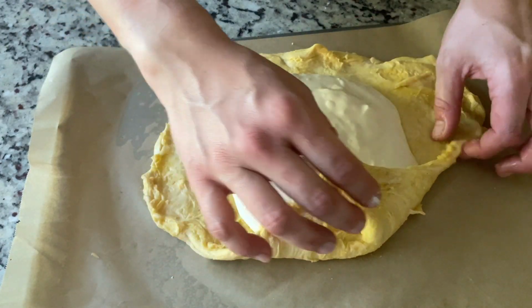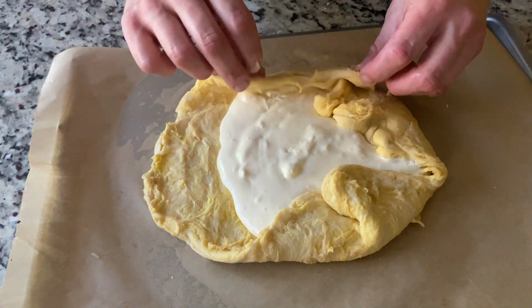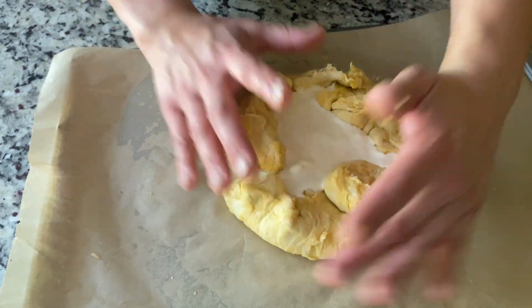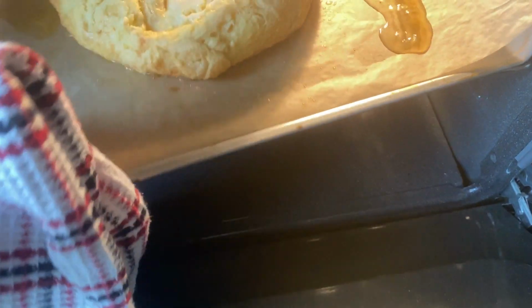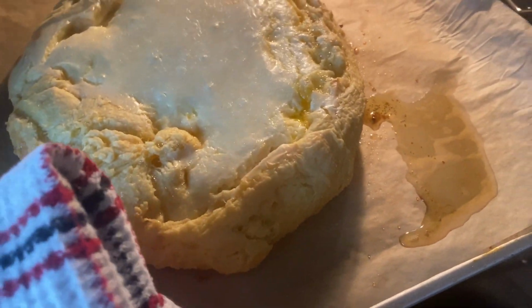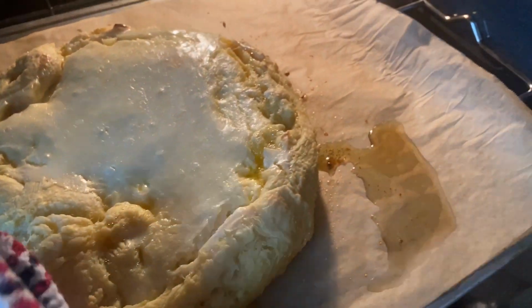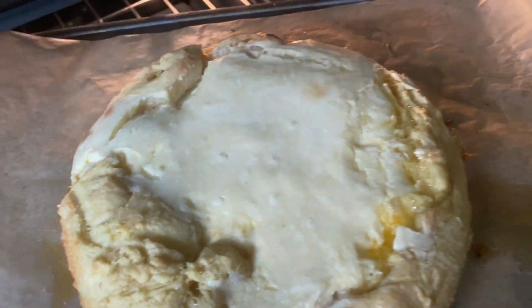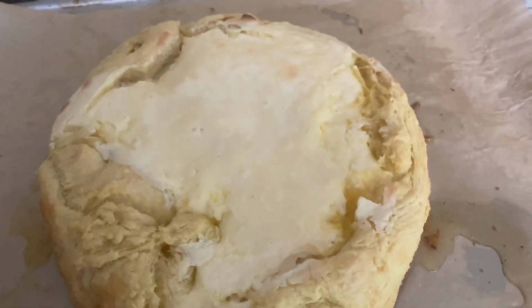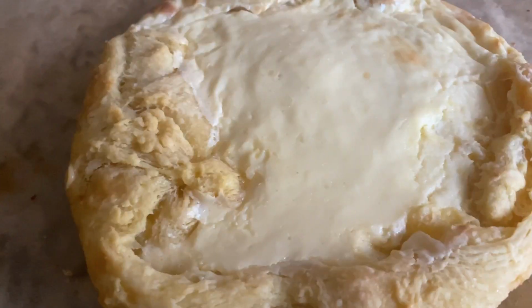We're going to make this into a galette by folding the edge of the dough over the cream cheese, letting it crimp wherever it wants to. If your kitchen is warm, refrigerate it for at least 30 minutes before baking it at 350° Fahrenheit or 180° Celsius until the pastry is flaky and golden and the cream cheese filling has set, about 35 to 45 minutes.